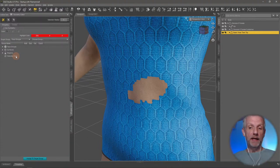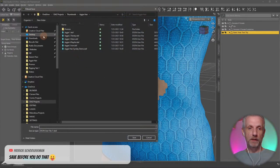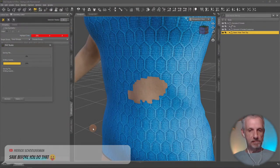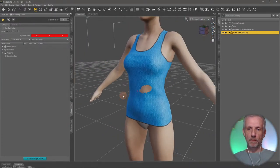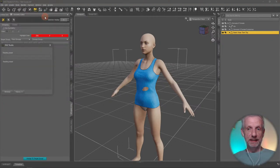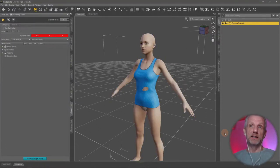They're now completely gone. And as a result, if you save this scene, and I might as well demonstrate that while I'm here, I'll put it on the desktop and call it test scene. Give it a minute. And now I'm going to open this again, open recent, test scene. Then you won't even see a difference, but this hole is going to remain there and you will never be able to bring these vertices back because they're removed for good. It's one of those things, exactly, save before you do that.